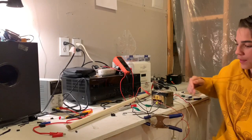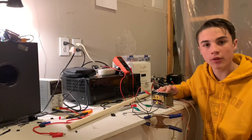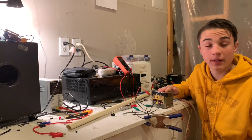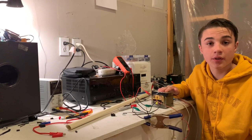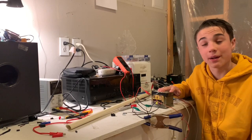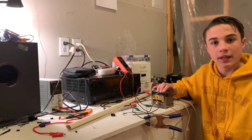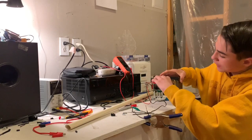To start off with our high voltage experiments, we're going to be starting with a microwave oven transformer. For those of you who don't know what these microwave transformers are, you can basically salvage them out of an old microwave. If you don't happen to have an old microwave, you can get them from thrift stores pretty cheap, or from a local dump for free. Wherever you can find old microwaves, get it, take it home, take it apart, and the transformer will look a little something like this.